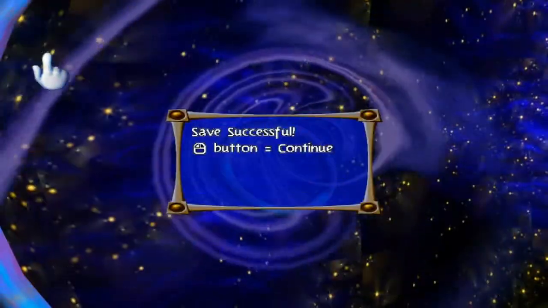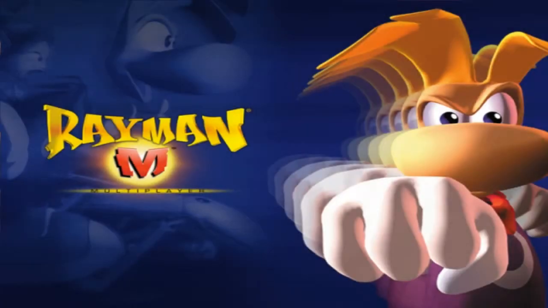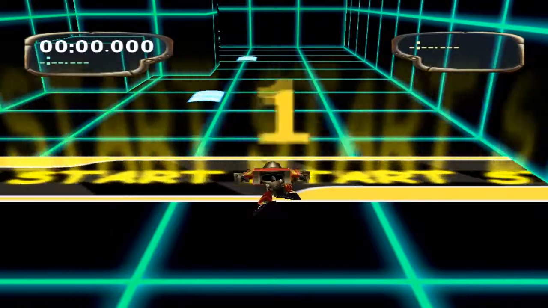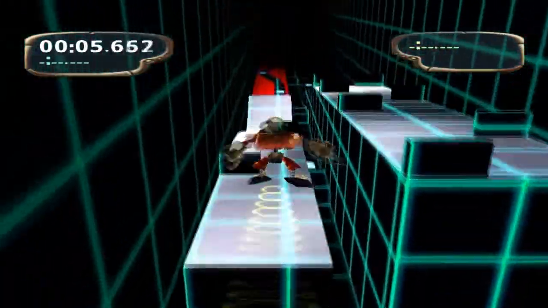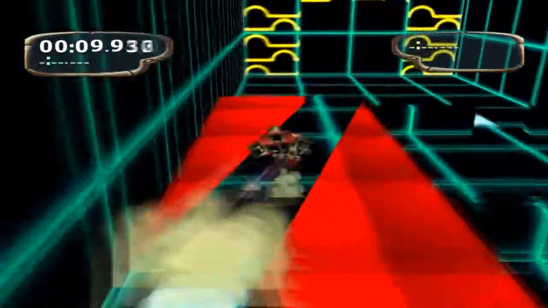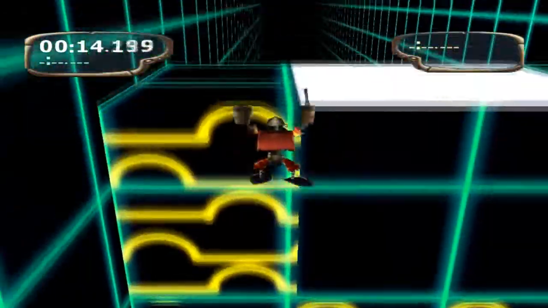Alright, so I'm gonna do one more stage before we end the part, and that is Born to Slide, which I'm pretty sure is another infinitely looping racetrack. It might actually not be. I'm actually not sure, but I think it's infinitely looping. We'll see. If it's not infinitely looping, I might as well just show this again, just for the proof of concept that this is actually a randomly generated thing.